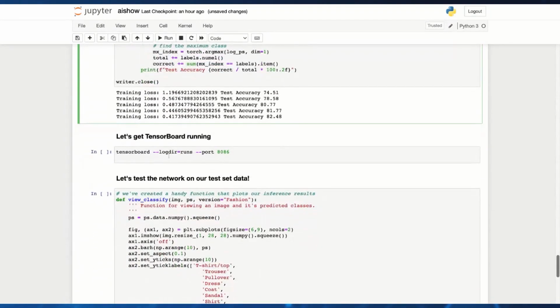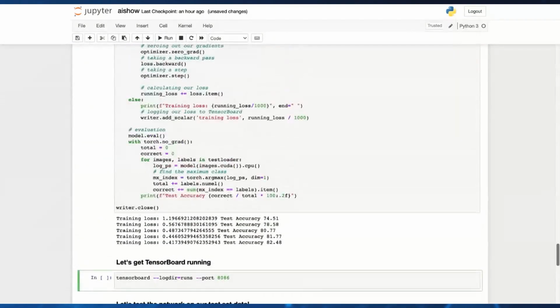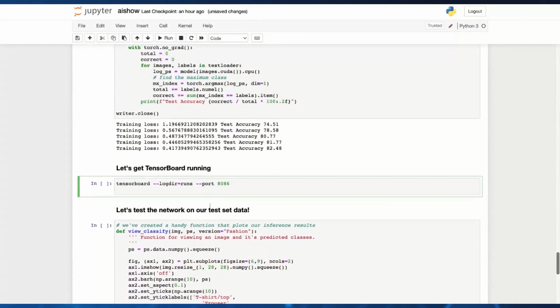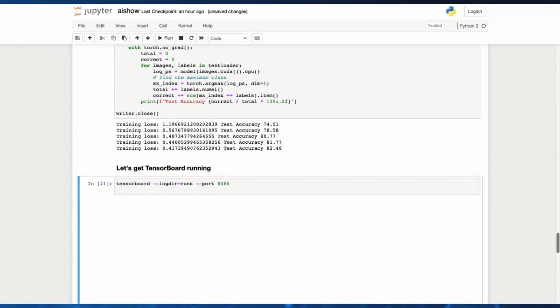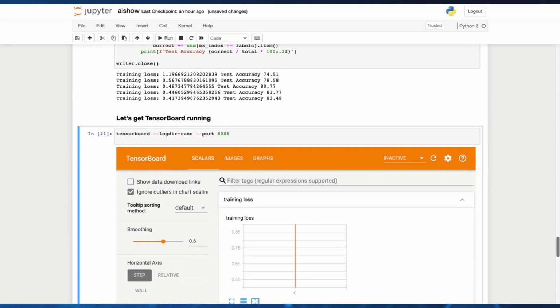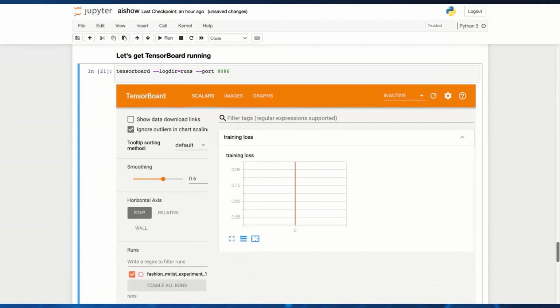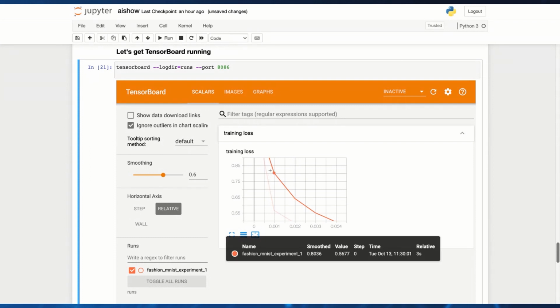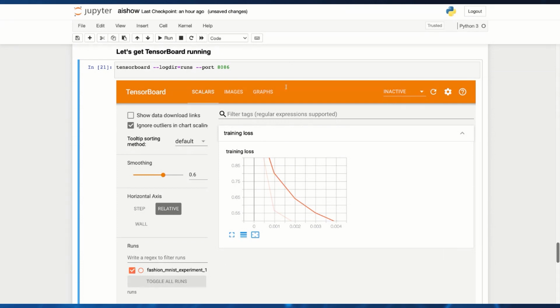Yeah. So as you might have noticed, we were using this TensorBoard writer along the way to add our training statistics here. So let's actually try to launch TensorBoard. It can be launched as a separate web page, but it also has pretty cool integration inside IPython notebook. So I can see our training graph, which is not very interesting, but it goes down, which is good, which we logged over there.